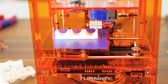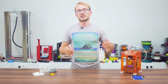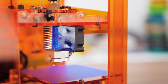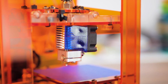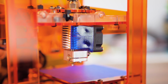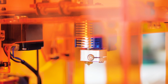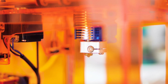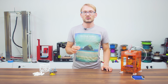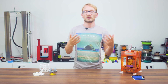So there are actually a few nice features in here that you wouldn't expect in a as cheap as possible 3D printer. One is the E3D V6 imitation hot end, which doesn't add a whole lot of value as is, as usual. It's not particularly well made and uses a heat break that is much too thick, wastes a bunch of power, but also heats up the heatsink so much that it's incredibly easy to jam the hot end if you pull out the filament too slowly when trying to swap the filament.